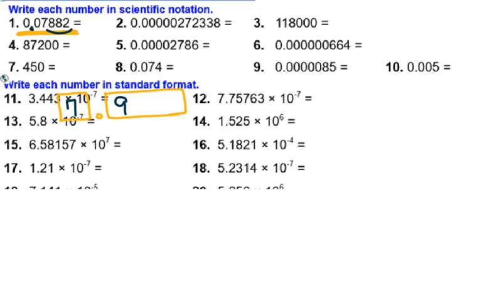What I did, I moved this decimal to the right. So I wrote the number that is bigger than my original number. That is wrong, because this number is not equal to that number. This number is much smaller than the one that I wrote. So I have to specify it and write 10 to the power, and to make it smaller than it is, I have to write a negative power to move the decimal back to the left 2 positions. So that will give me 7.9 times 10 to the negative 2.